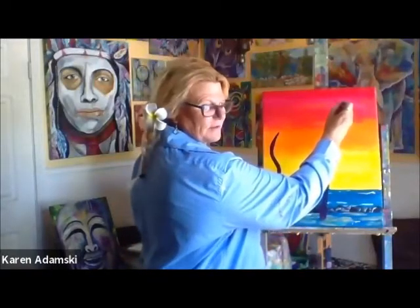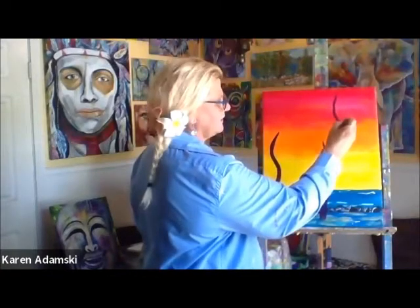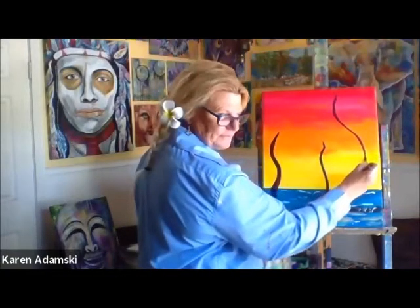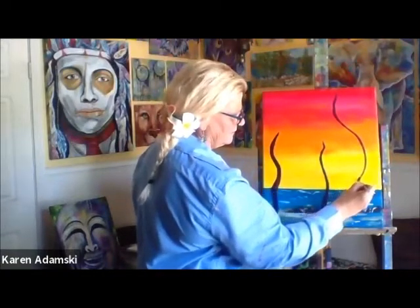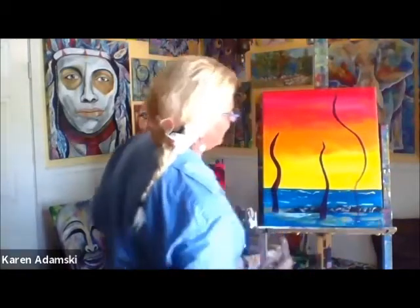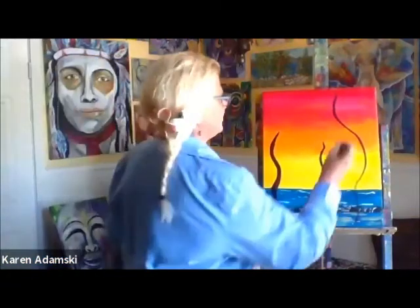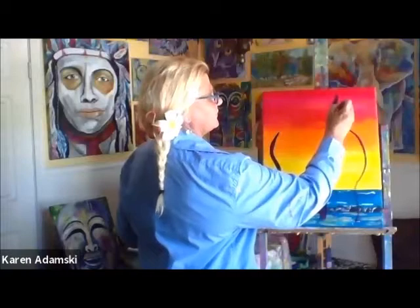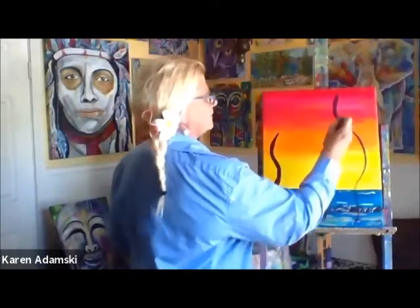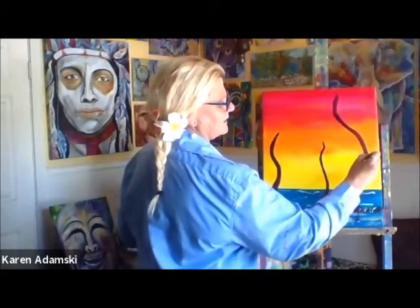This guy's going to come all the way up to up here. He comes down. Another bumpy curve. Okay, so that's kind of his shape. So now this is the big guy, so I'm going to make him a little bit fatter and really start giving him his shape and form. But it takes a few dips of paint in the brush to get that to happen.